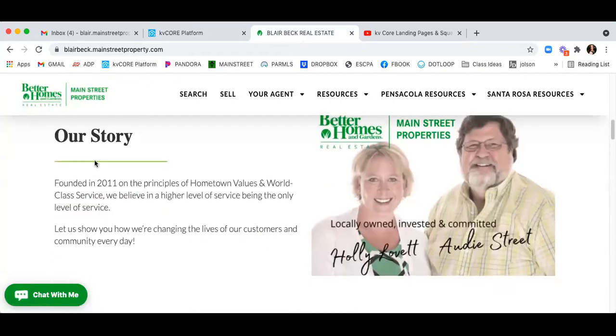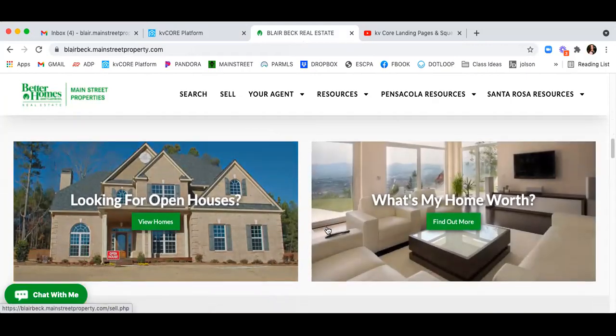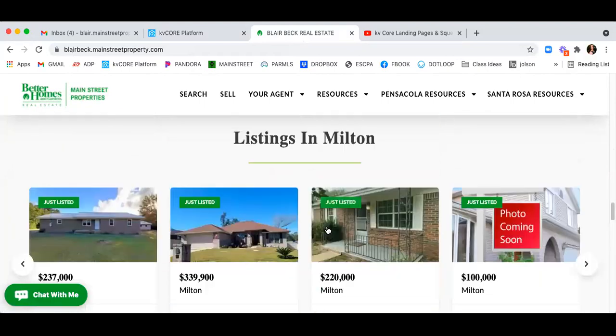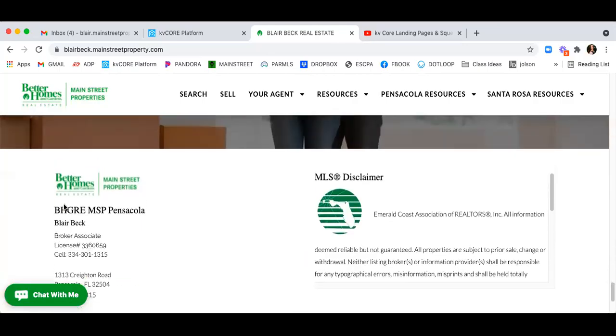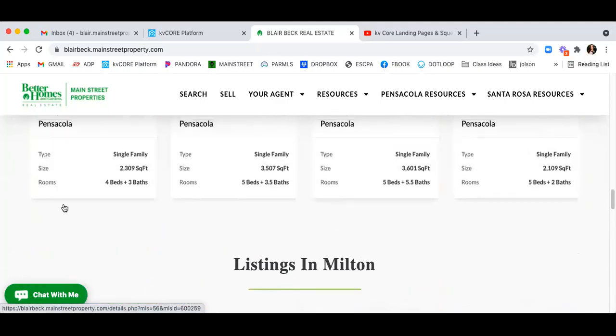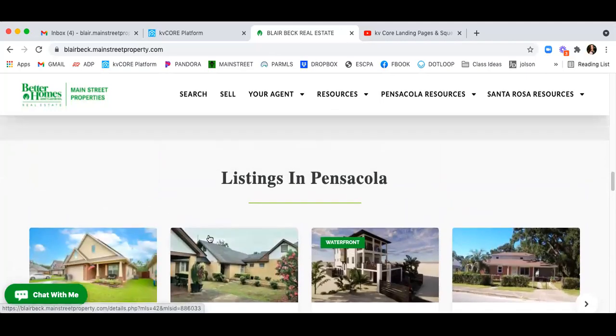We, of course, have our company story. This cannot be changed. You have your widgets, your testimonials, and then your listings. Very bottom of here, these are those SEO areas. So this is what it looks like. If this is not something that you get to, it's not going to be the end of the world. But as you can see, the more you build this out, add your widgets and add your testimonials, the more robust your website is going to be. And the more personalized it'll be.